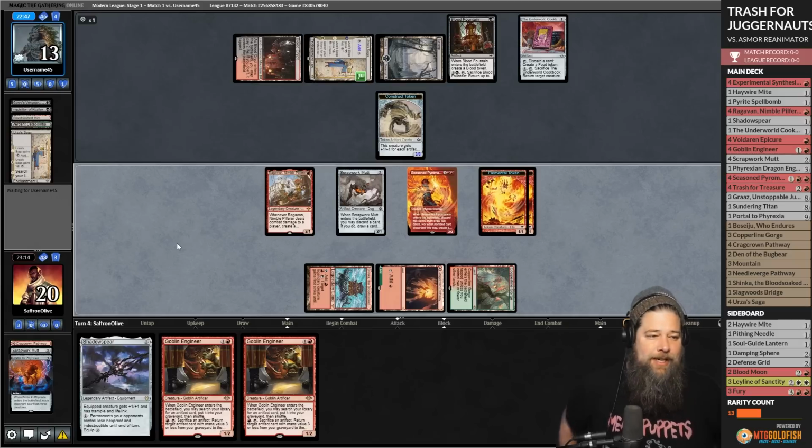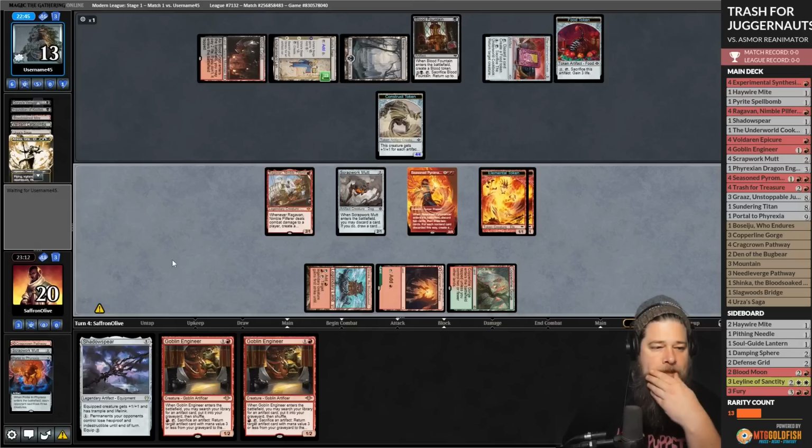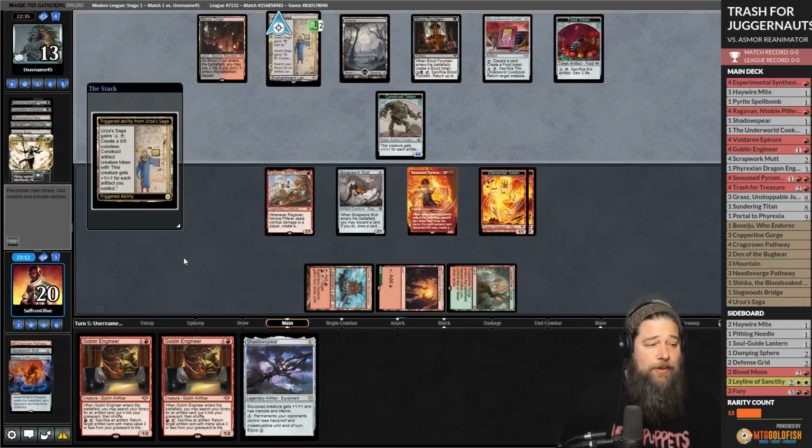Can we find a Trash for Treasure before our opponent does something busted? Opponent, oh my God, discards Atraxa. That's a really good draw for our opponent. That might put us dead here. Oh, if they have another Goryo's Vengeance, we're in trouble.